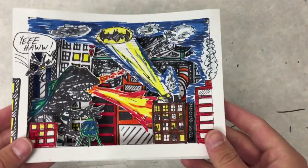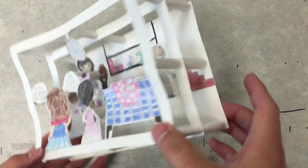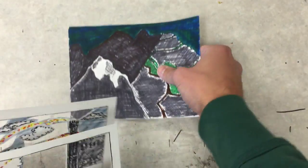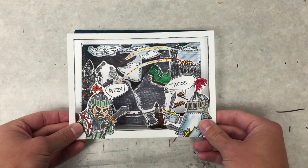Here's one that's already done. If we turn to the side, you'll notice I have the background, middle ground, and foreground. Shows some depth. Here's another example that has longer dividers between the background, middle ground, and foreground, which gives an even larger sense of depth. Here's the background, the middle ground, and the foreground of another project I have that's not quite put together.